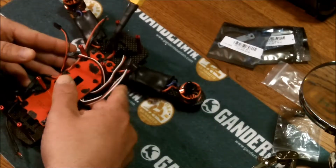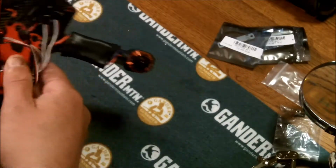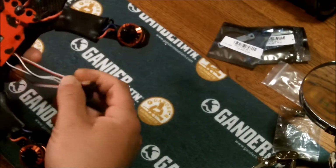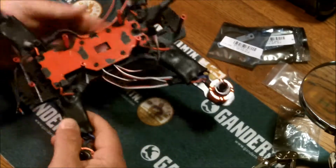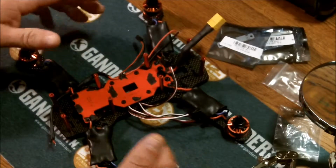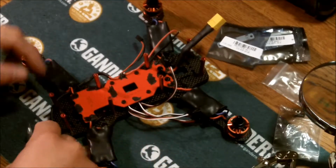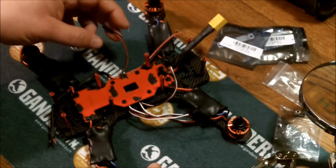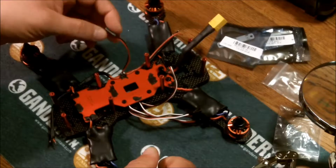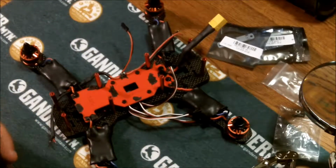So what I'm doing now is just an overview. I'm not going to do a specific build video because this is my first one. I'm just going to do a little at a time, taking my time. The next step, I'm going to place the lights. I've got the wires set for the lights. I've got an extra power with a servo connector for my OSD.